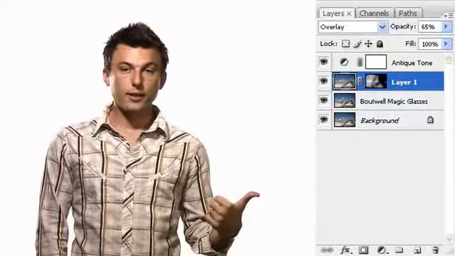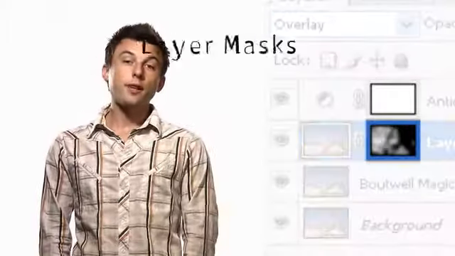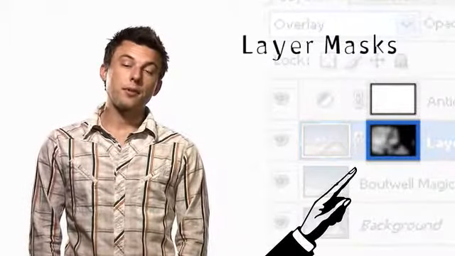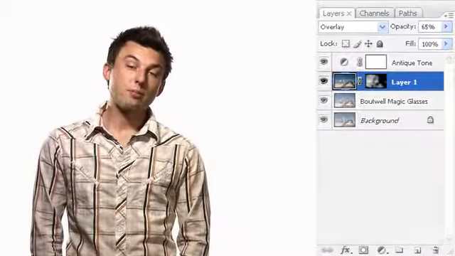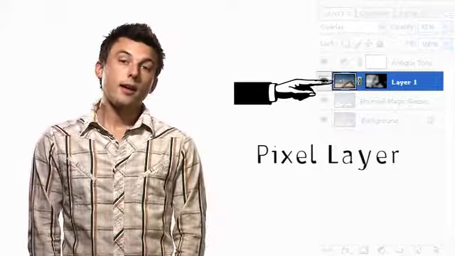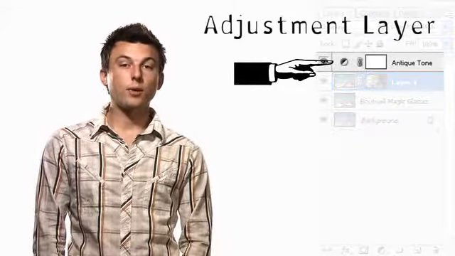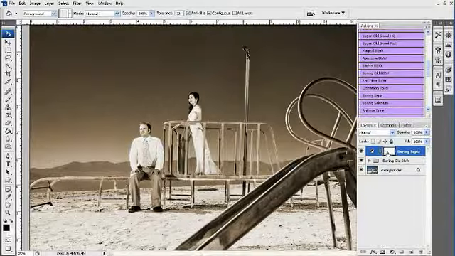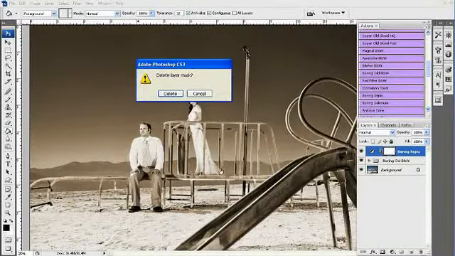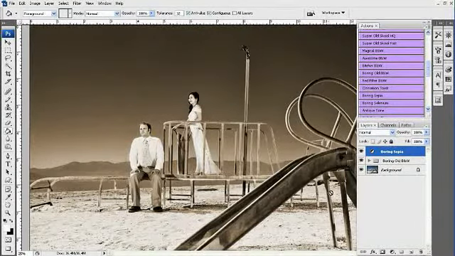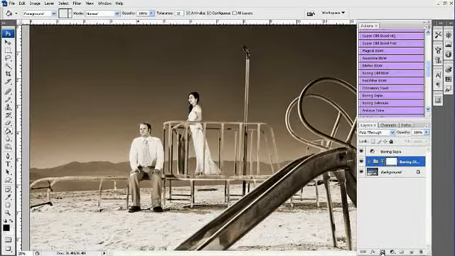Now, layer masks exist, again, over on the right-hand side of the screen, next to the layer thumbnail. Pixel layers are going to have a thumbnail that looks like a miniature representation of what they contain. Adjustment layers, on the other hand, are going to have a little icon that represents what kind of tool they are. If a layer does have a layer mask, then you can select the layer mask and use the trash can icon to delete it. And if a layer doesn't have a layer mask, then you can make sure that you have the layer selected and click that little circle in a square icon to add one.